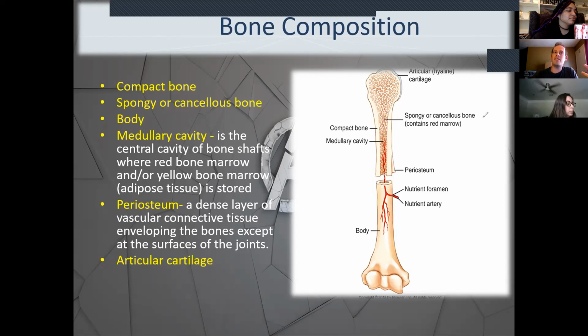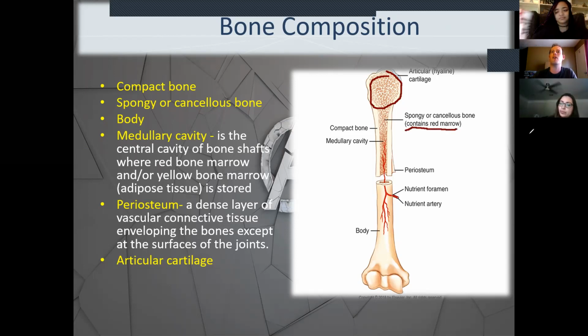Now, below that, in the central portion of the bone, is what we call the spongy or cancellous bone. It's called that because it literally looks like what? It looks like a sponge. It's porous, just like the sponge you wash your dishes with. Key thing to note here, though, is that the spongy or cancellous bone contains the red marrow. It contains the red marrow. You definitely want to remember that point.